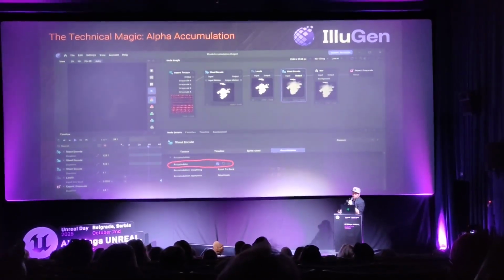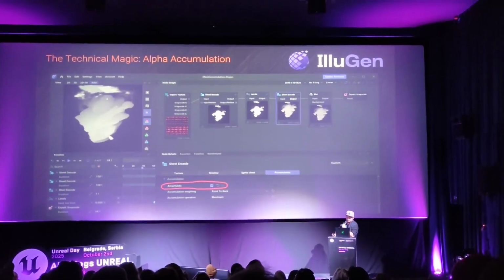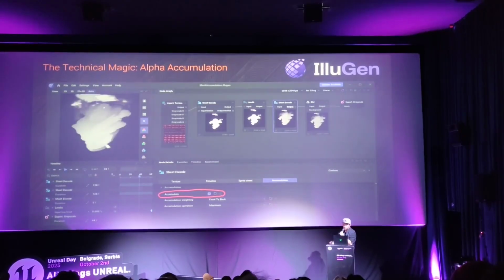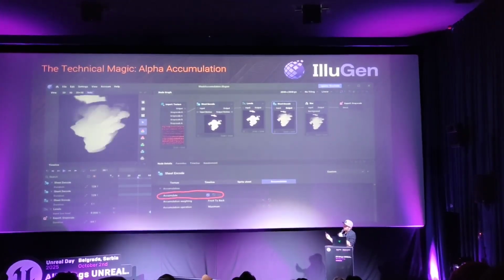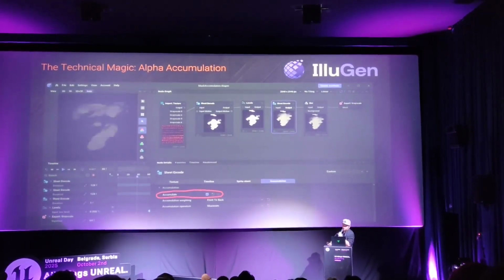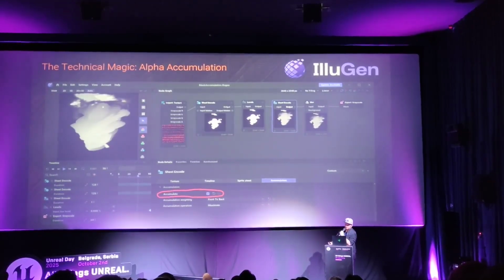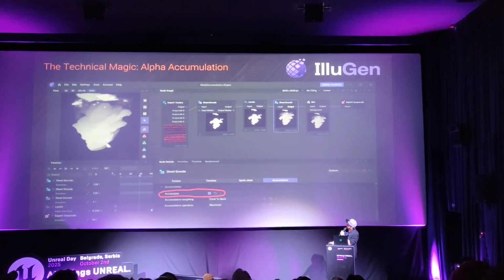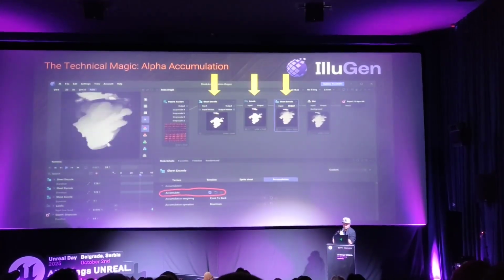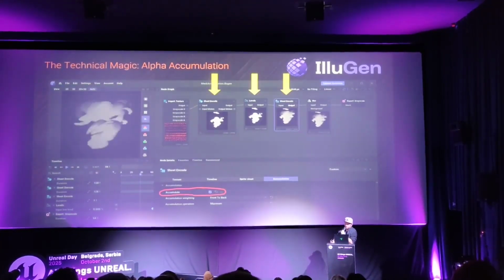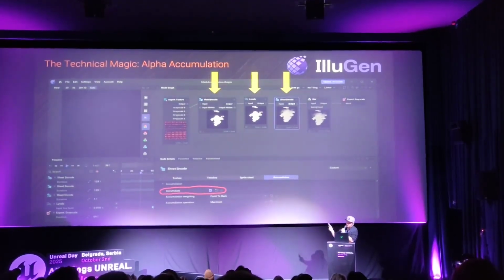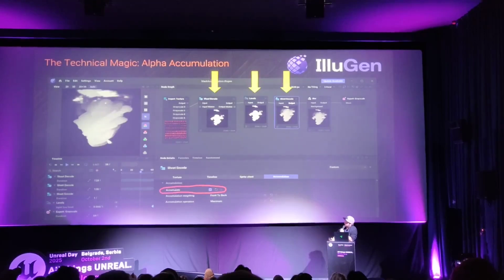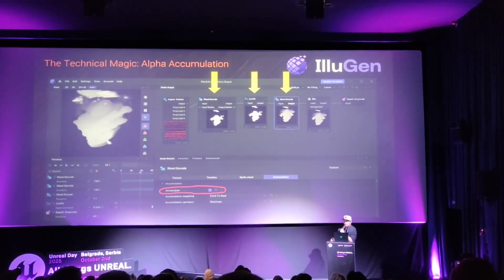This is called alpha value accumulation. What we see here is DjangoFX's new software called Illugen, which we'll go through real quick on how this functions. First, we import our emissive flipbook texture into Illugen from Embergen. Next, we decode its red channel. We use the red channel here from the emissive texture because fire mostly contains red values, so that we can work with it much more easily.